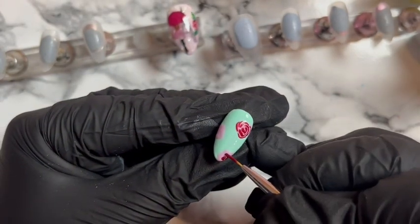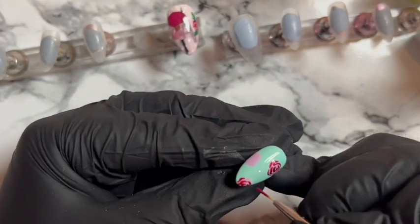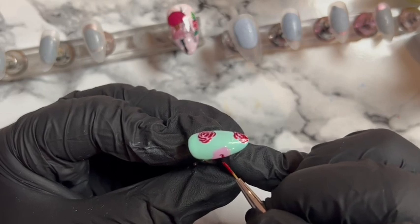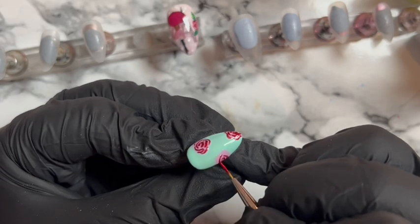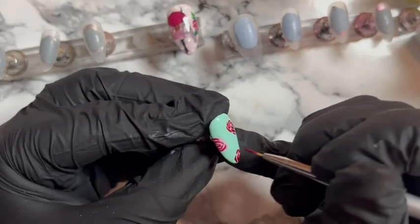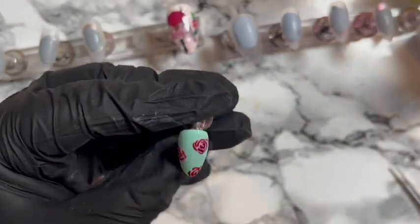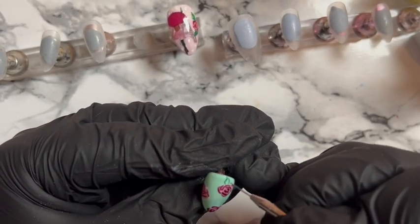I do really like this set, although a couple of nails I don't like as much. I'm stuck with these for three weeks now, although I can change them if I want — that's the beauty of press-ons, isn't it — but I like to keep them on for as long as they will stay on rather than trying to remove them too soon. I don't know what set will be next — this will probably take me right to Valentine's Day to be fair.